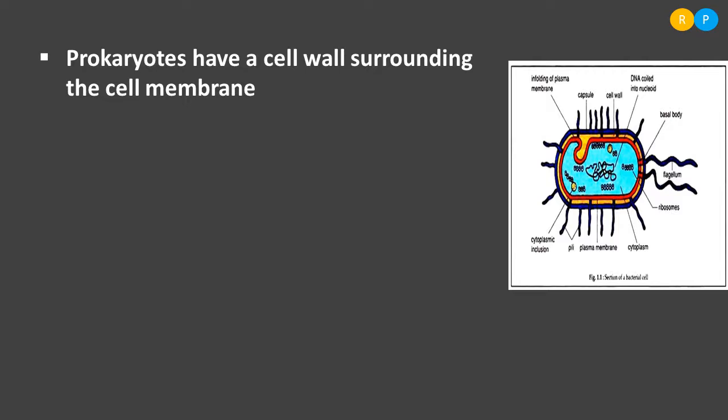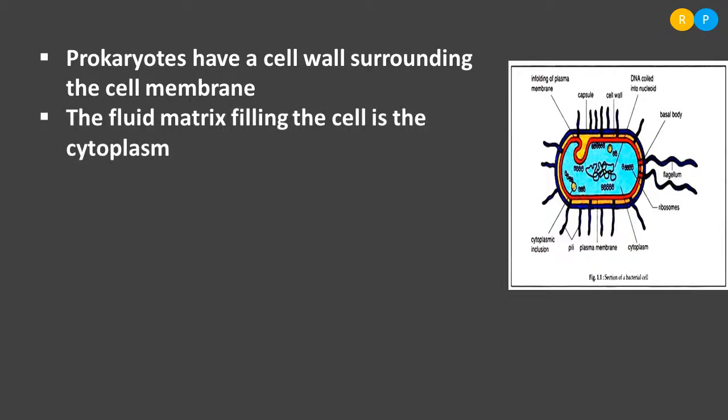So just concentrate on the number of wall layers we have in the bacterial cell. The outermost layer here is the cell wall, and very next to that we have the cell membrane. And what is there next to this cell membrane? The cell membrane is protecting a fluid matrix region. That means the fluid-filled inner region is protected by the cell membrane. So what is the name of that fluid-filled matrix region? That is named cytoplasm. So cytoplasm is a fluid matrix region that is protected by the cell membrane.